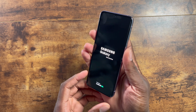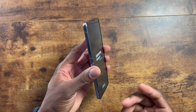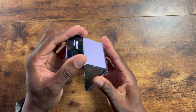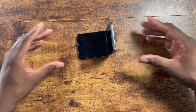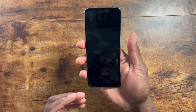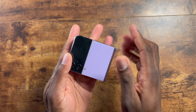It feels like it's got a little bit more weight. They pretty much stretched out the display on the Fold 4, but on this one, it appears it's going to be the same. Flex mode is something that we all know is nice about these folding devices compared to others. You can pretty much put this in any orientation and you're going to be good to go. So let me get this set up, get my SIM card in here, and we'll start talking about it.